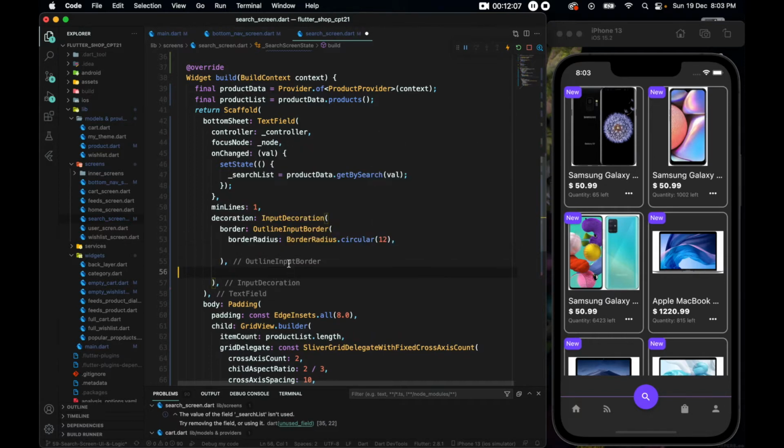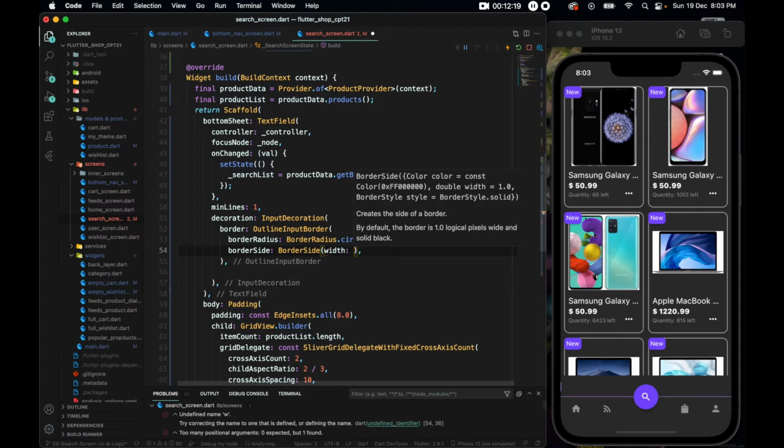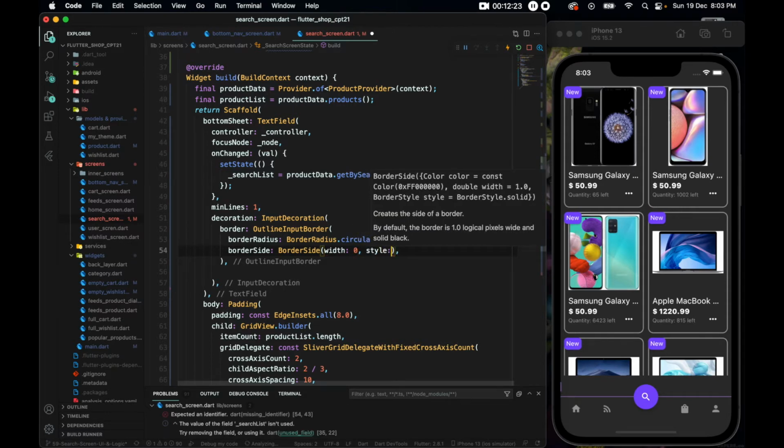After border radius we have our border side. So border side will be border side. Could give a width of 0 and a style of border style dot none.